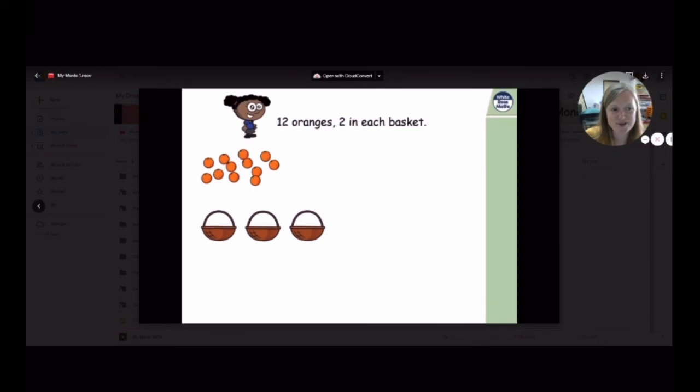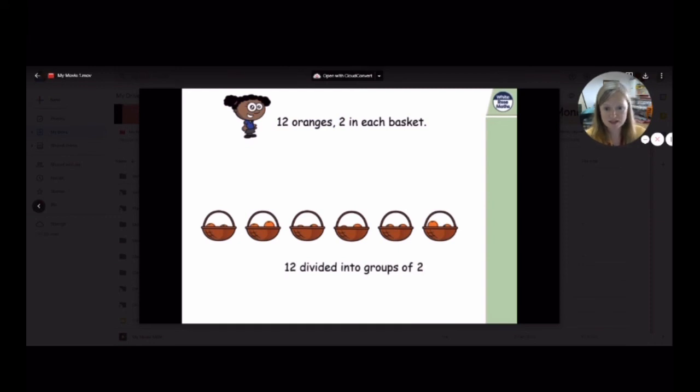Here's Whitney and she's got 12 oranges. She wants to put two oranges in each basket. I don't think she's got enough baskets, do you? How many baskets is she going to need? Pause the video and have a think. Let's see, shall we? She selects her first two oranges and puts them in the basket. And another two. And another two. She does need more baskets. Another basket. And another basket. And a final basket. She's grouped her oranges into twos, hasn't she? She had 12 oranges and she put two in each basket. She's used six baskets. So, 12 divided into groups of two. And our written calculation for that would be 12 divided by two equals six.